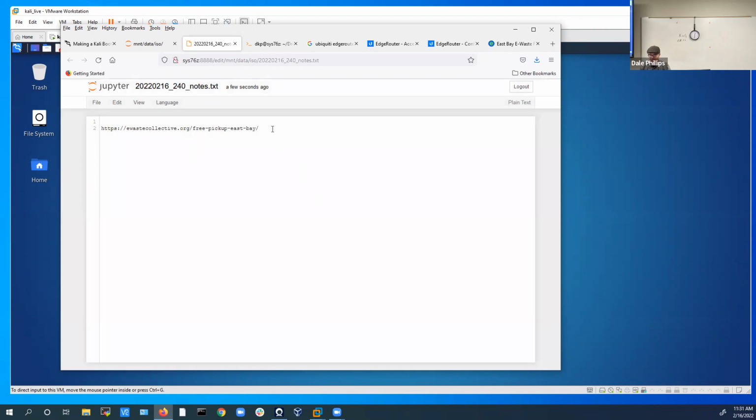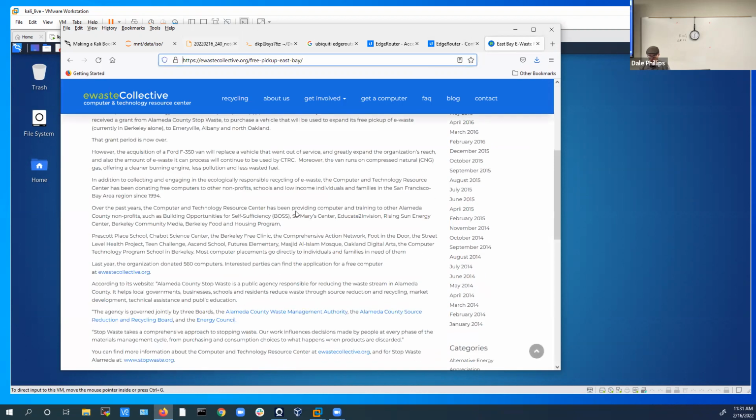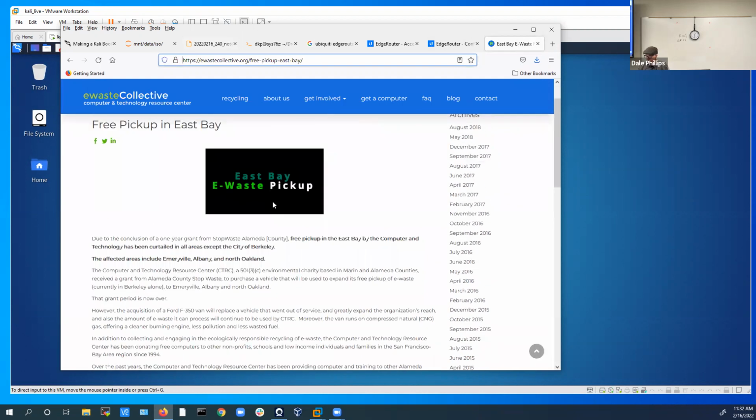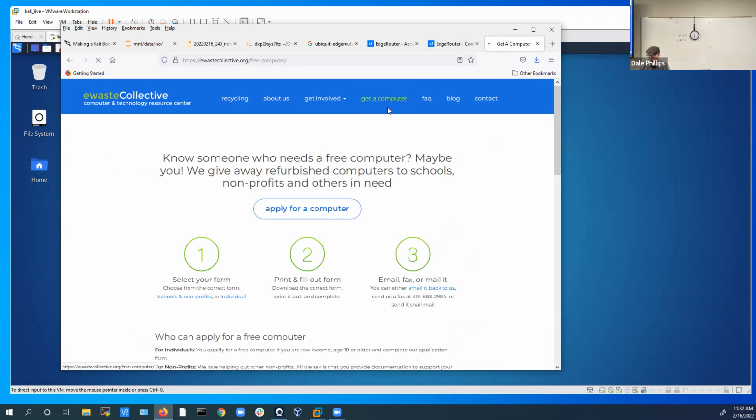So E-Waste Collective, what this allows you to do is get free computers. All you have to do is go pick them up. And they call first. They're saying, okay, select for you or an individual, tell them you're a student and you want to learn networking. Tell them you need like 3 computers and you don't care really what they are.